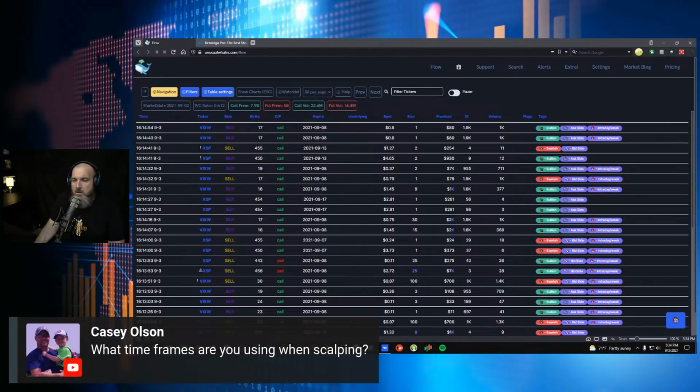Now this is, again, back testing and things like that. I hate the 1-minute. I just absolutely hate the 1-minute chart. I think it's just too noisy, and you get caught in a lot of false signals. Don't look at the 1-minute. Don't look at the 3-minute either. I think 5-minute is really the lowest that you should be looking at.